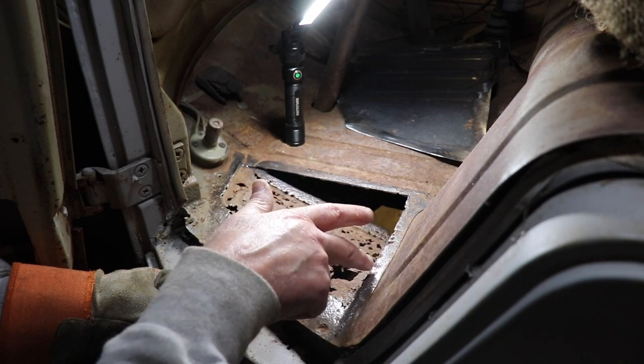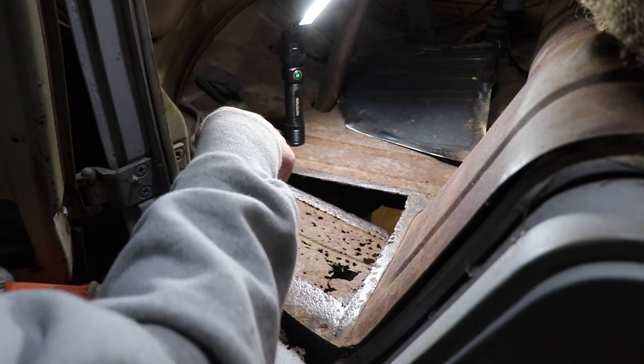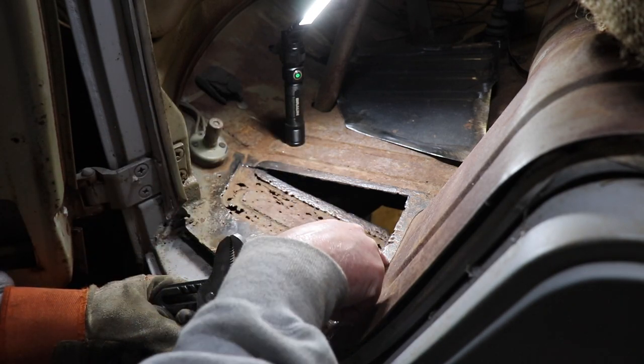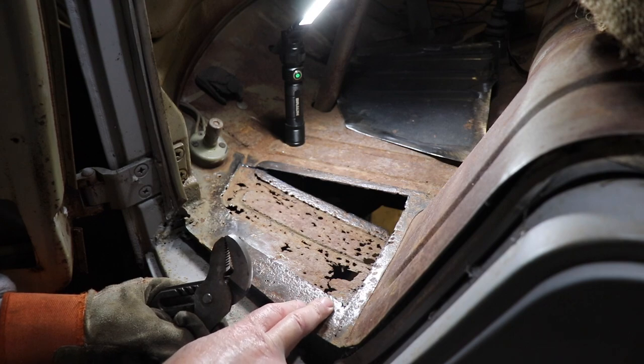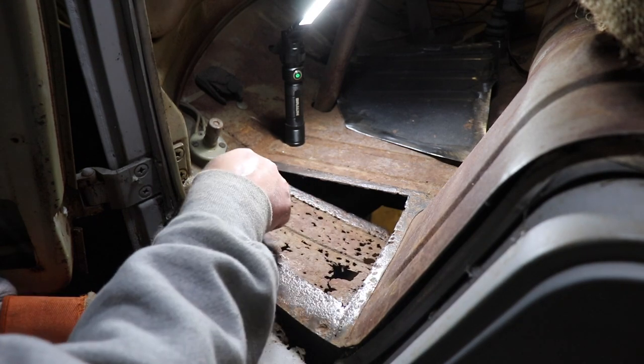Fill in these welds first, strengthen this up. Let me do that. I'll go ahead and finish cutting this out, and then we'll weld this, strengthen this lip up. And we'll see if we either butt weld it or lap weld it. Knowing me, it'll probably be neither of the two, but we'll see what we can do.